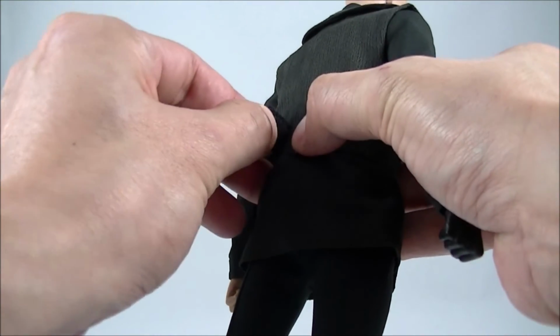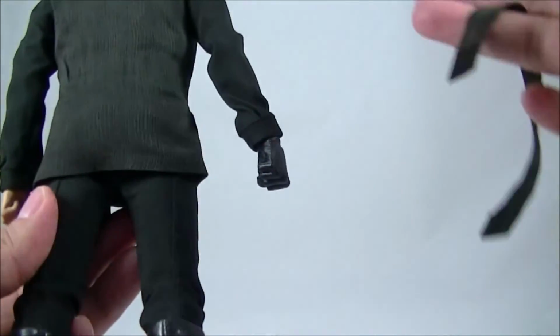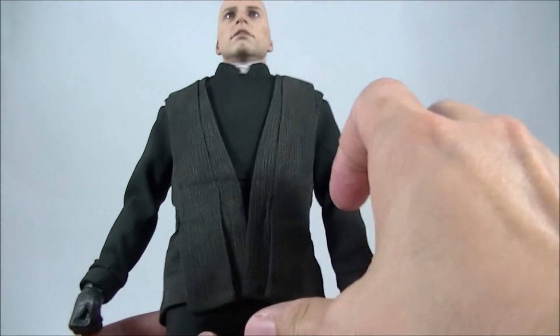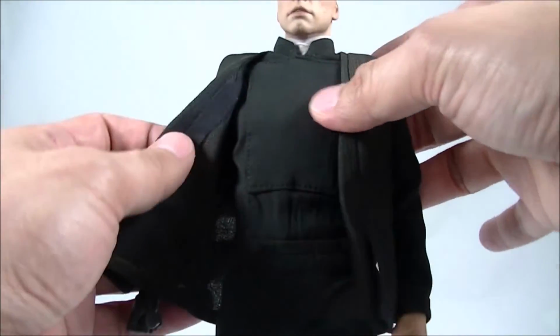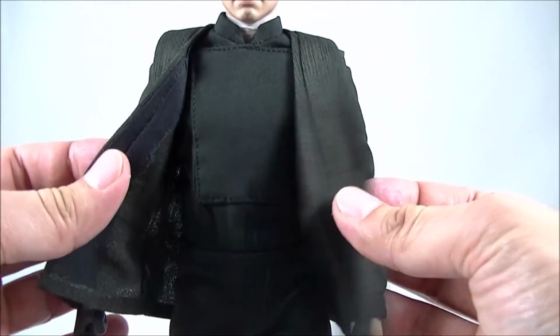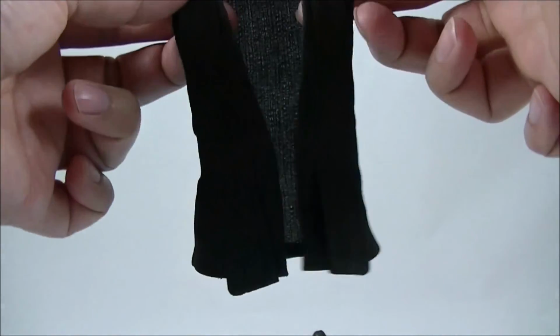Just peel that away like so, which is nice, and then you can take that sash off, and then you can then take these robes off. So I think everything, you can sort of see the belt line there, so I think you can just take that sash off and reveal his Death Star outfit there. So I'll just do that off camera and get back to you guys. Hold on. So here is his Jedi robe vest thing taken off.